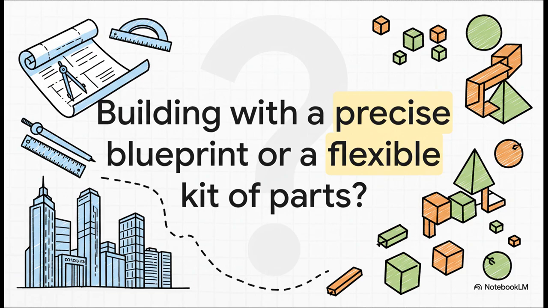So to wrap our heads around this, let's think about it with an analogy. Picture yourself building something. Would you rather have a super detailed, unchangeable blueprint before you even pick up a tool? Or would you prefer a versatile kit of parts that you can adapt and figure out as you go? That question is the heart of what we're talking about today.